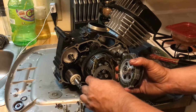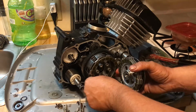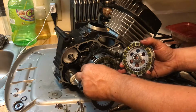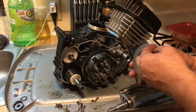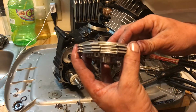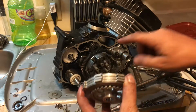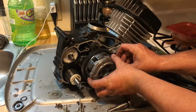So you're going to have a disc, your friction disc. Kind of trying to get out of your way here. See what's going on. Okay, hold on one second. These new clutches have very sharp cut edges, so it makes it kind of difficult to do that. But I'm going to put all these steels on here. So basically, it's going to go to the top plate. It's going to have a friction disc, steel, friction disc, steel, friction disc, steel, friction disc, and then the plate that goes in the bottom there. And then we'll put this all together here.